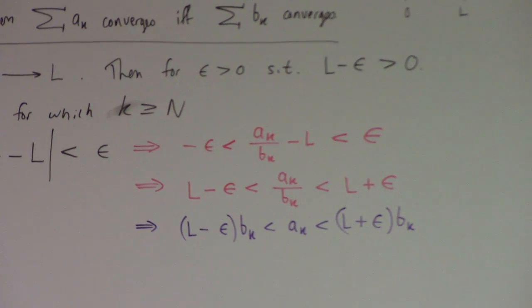But you see, after I have this, all I've got to do is use the basic comparison test. Remember what the basic comparison test said? It said that if you have a series and another series whose terms are larger than that series, and all the terms are larger and that larger series converges, then the smaller series with positive terms also converges. And vice versa. If you have a series which is smaller than a given series, term by term, at least eventually, then if the smaller series diverges, then certainly the larger series must also diverge, given the series has positive terms.